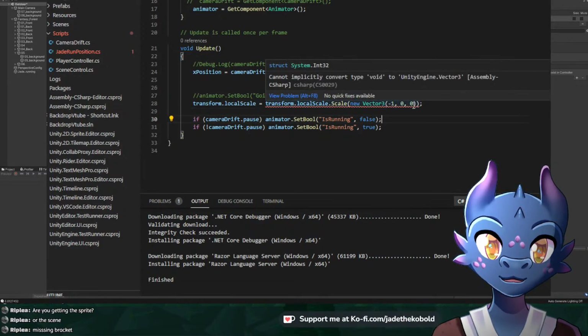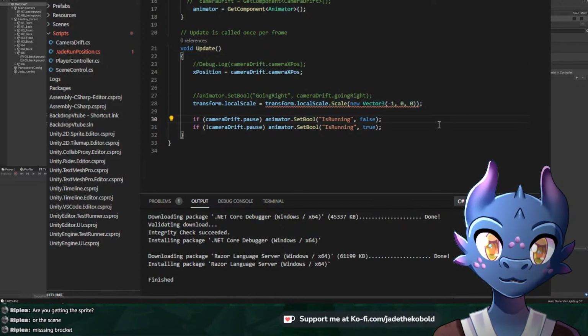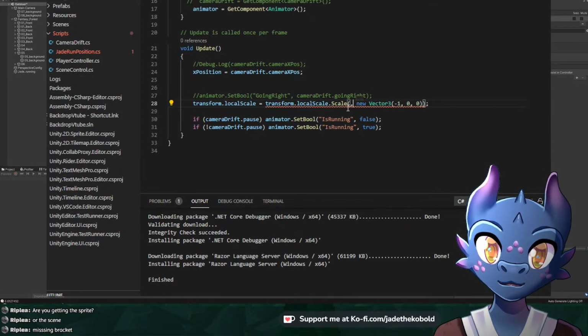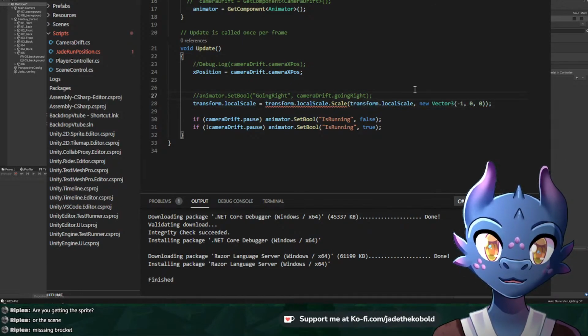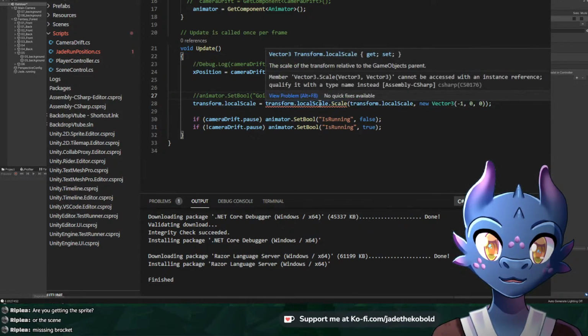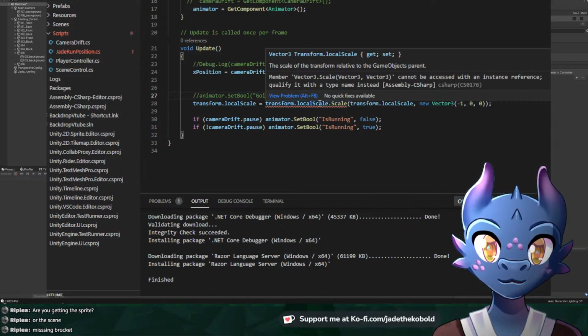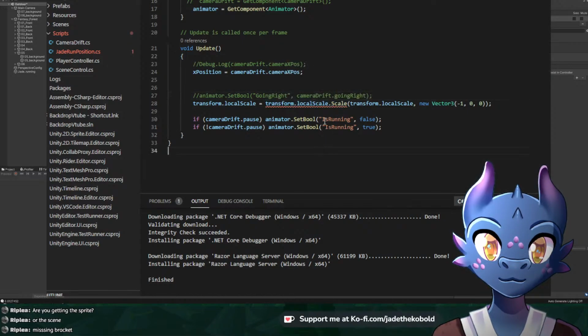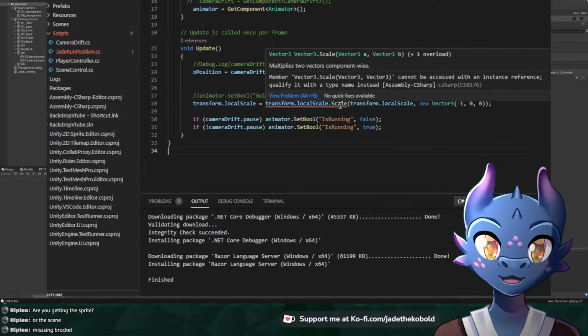Yeah, no, it still hates it. Cannot convert type void into UnityEngine.Vector3. Oh yes, because this needs to include the first local scale first, so transferring the local scale into this. Now why is it not like this? It hates this. It does not let me do this.